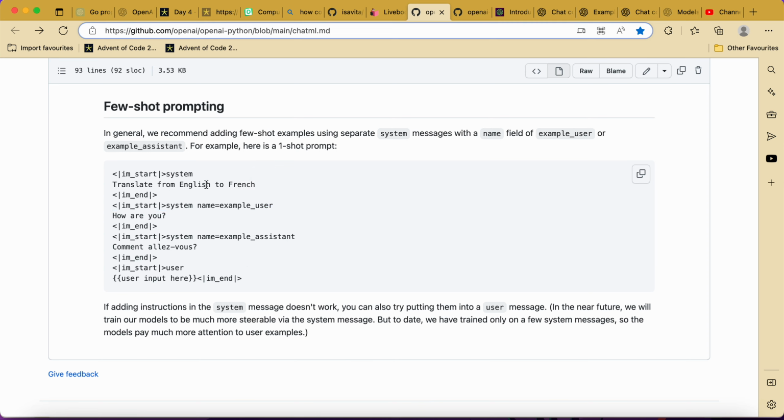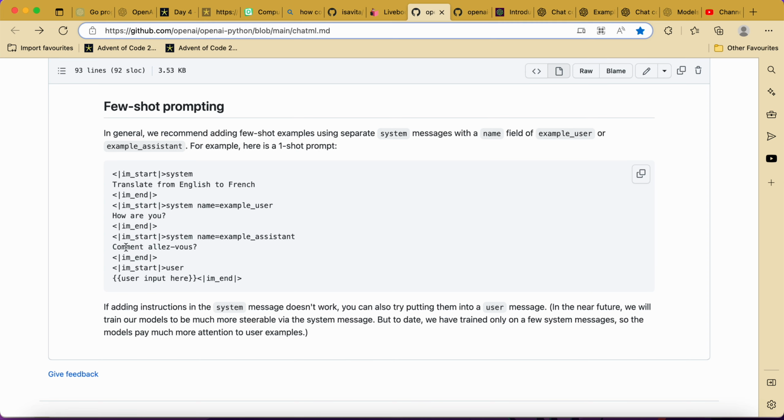For example, here the system is saying that this is a translation from English to French and you should expect this kind of stuff. The user is putting in as input, how are you? And we're getting a reply. I think I read that as German. I'm not French speaking, so it's probably very far from the truth.